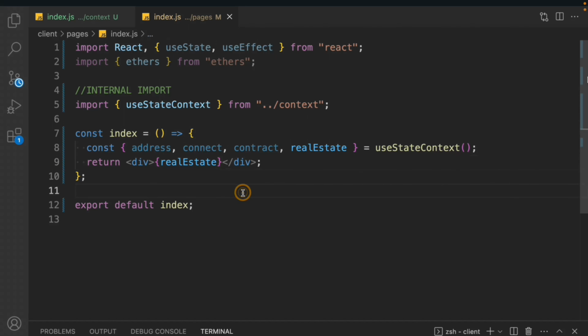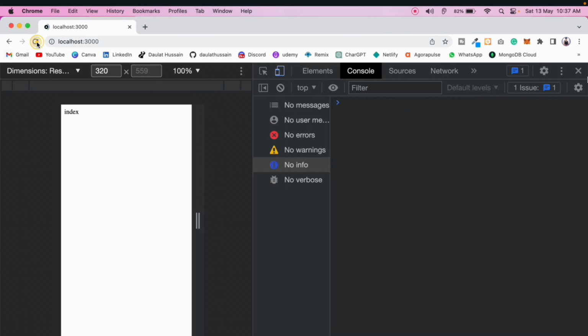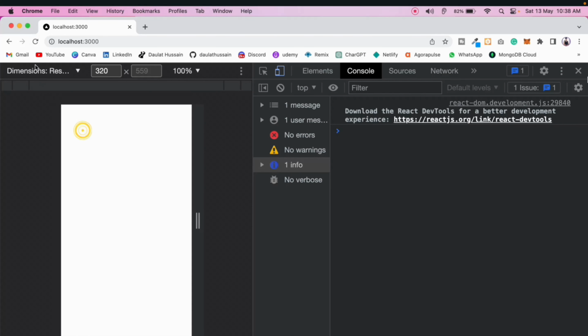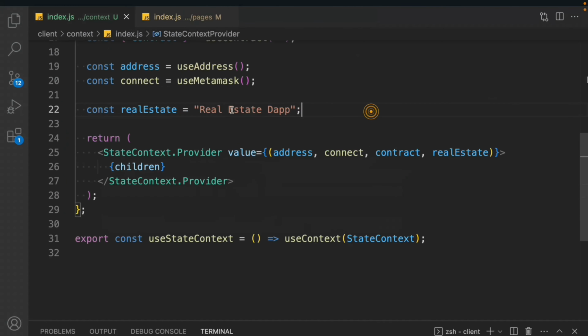So open up your terminal, start the application and reload the browser, and you can see, okay, that's something wrong we have in this. So our data is not displaying. So here I'm in my context file, index.js, and I can see the problem. Here we have the problem because I have provided this inside bracket, so I have to simply remove that one and give this a normal object type. If you save it, this will fix the issue.